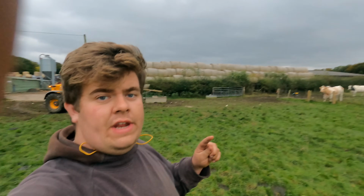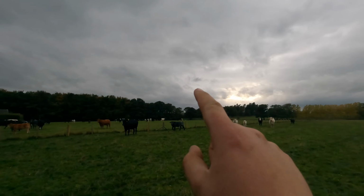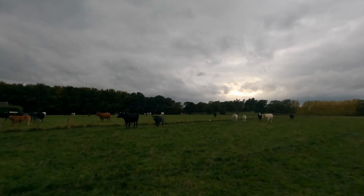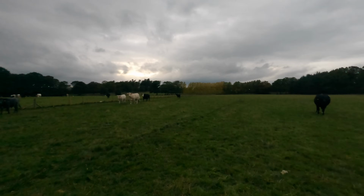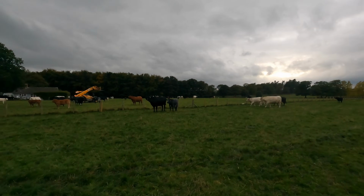So we're here in the field now. There's Matthew. Matthew is just going to go down. The calf creep feeders are over there somewhere. He's going to go and get them now, fetch them up, and usually when you go to fill the calf creep feeders up, all the cows come running. So hopefully they're going to follow the load all back up with the creep feeder and just follow them through.